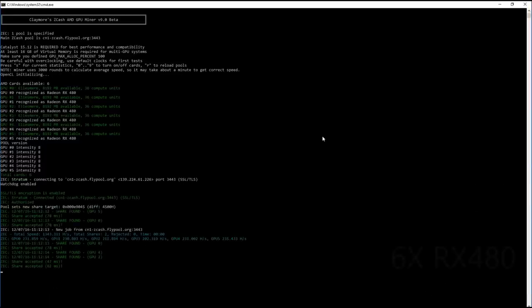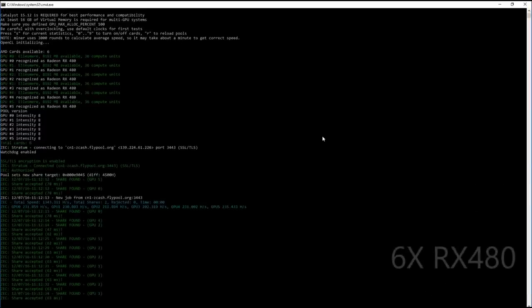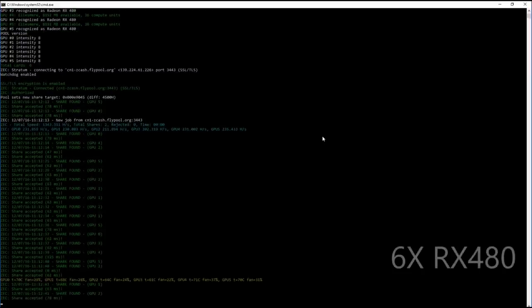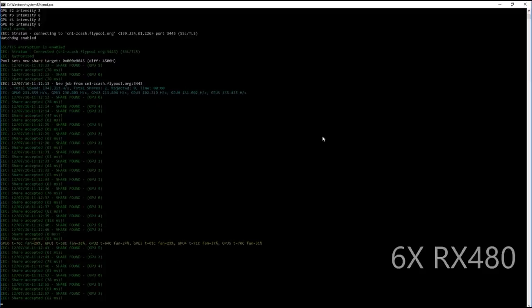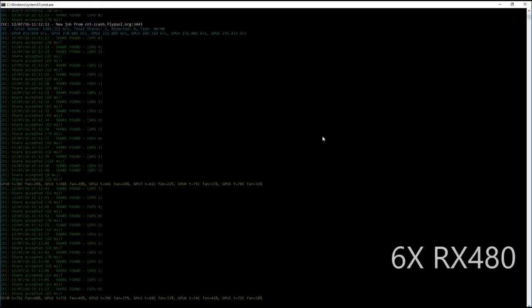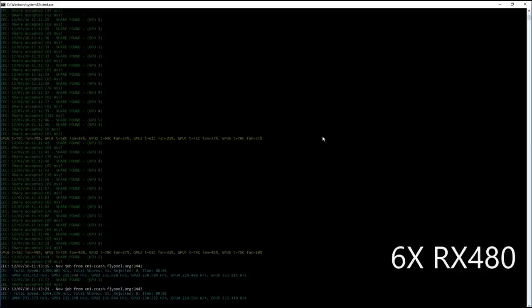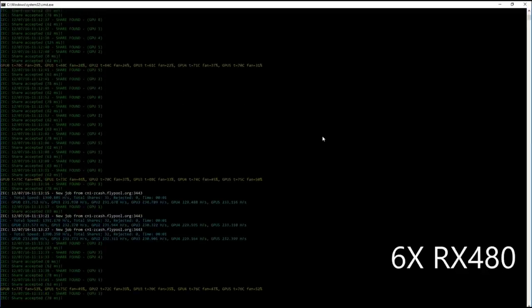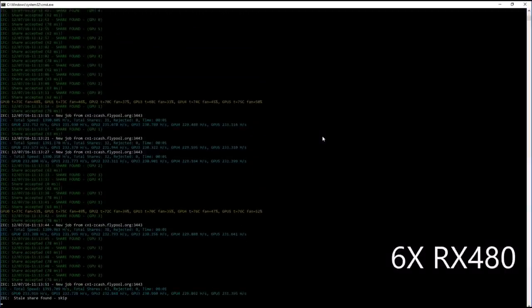Here are my 6 480s. These are all the stock overclock BIOS setting. No modified ROMs on these cards. And with the stock overclock, without any additional overclock to the core or memory, they're easily getting 230 hashes per second. Claymore's estimated value of 220 hashes per second is probably for the silent ROM.